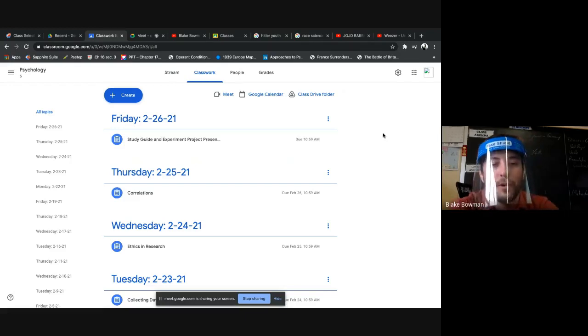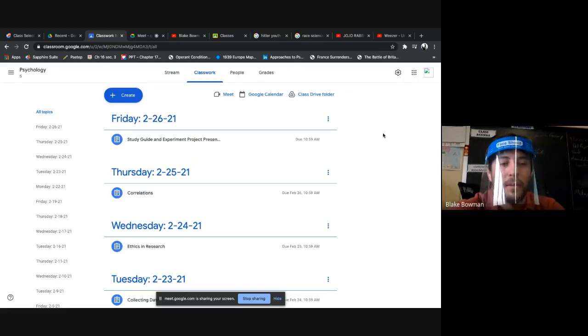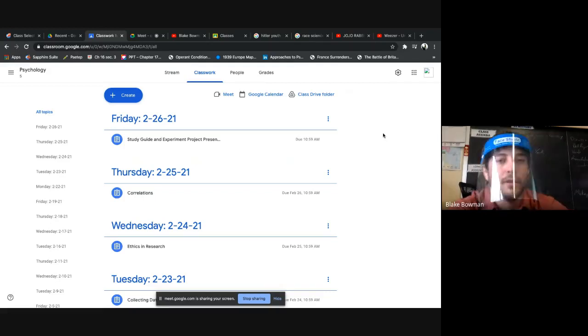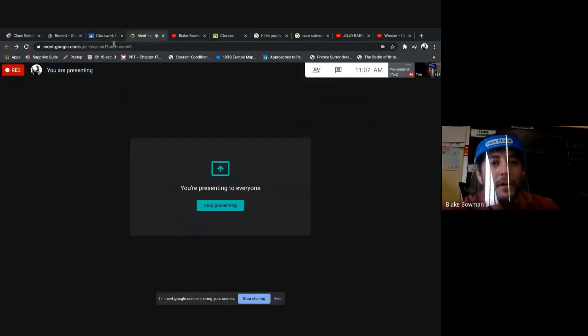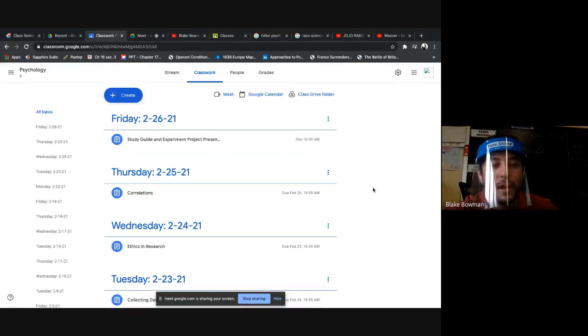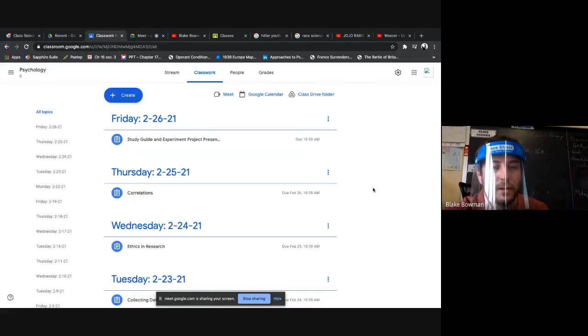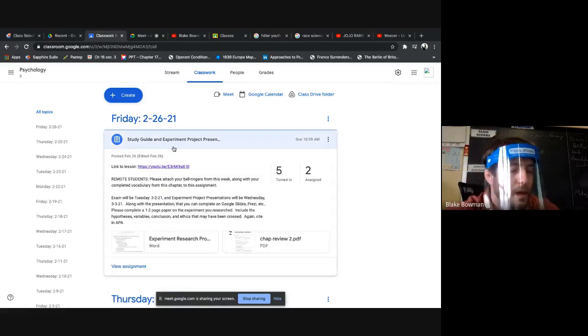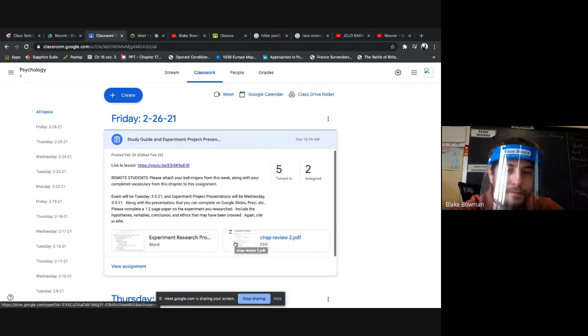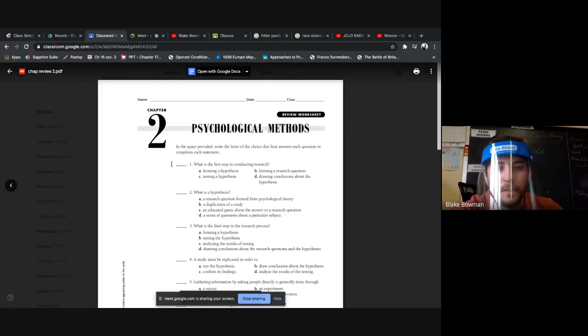it can be more than 1 to 2 pages, especially if you have an experiment that has a lot of detail in it to express the variables and maybe the hypothesis, the operational definition of it, just the results. If there's any information or data that you want to express and show in it, that's fine too. So it doesn't have to be just 2 pages or 1 page. You can express it a little bit longer if need be. No problem there. All right, so we're going to go over the study guide here, so everybody's all on the same page and we are ready for a test tomorrow.